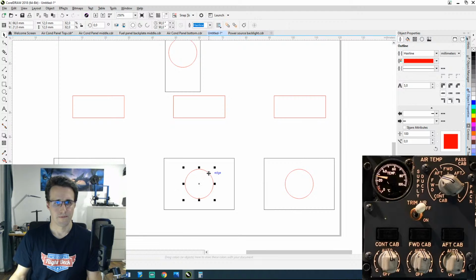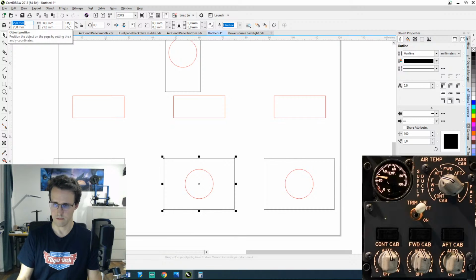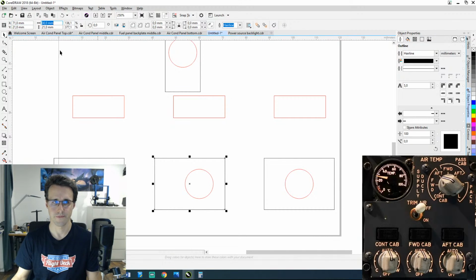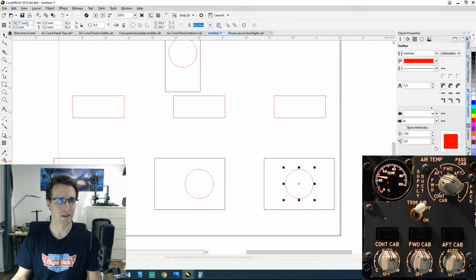So this one is at 66. Is it? Moment. No, that wasn't the middle one. There, 60. Okay. And we need this plus 11 is 71. There. And this here is at 102.71.